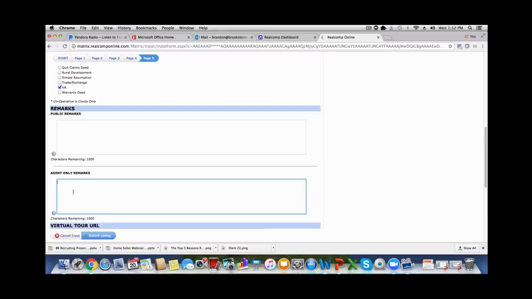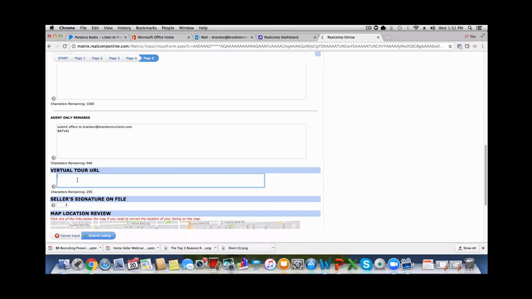And down here is where you are going to put only remarks that agents can see. In here I always put submit offers to Brandon at brandonmulrenin.com, which is my email address, and then we always put in BAVAI, buyer agent to verify all information. This little saying will protect you as the agent. It means that you transfer some risk to the buyer's agent because you're telling the buyer agent, listen, these are all approximate. If you have any question, you need to go verify everything that I have in this listing.